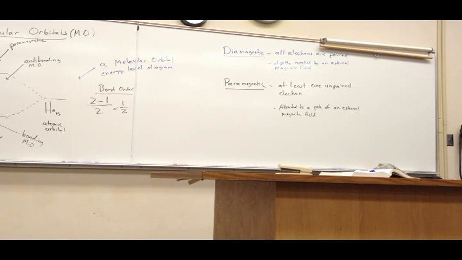Those definitions okay? So if one of the questions on the exam is, is this specific molecule, a diatomic, second row or first row, paramagnetic or diamagnetic, then all you do is fill in the molecular orbital energy level diagram. There's only 2 diagrams really that you're going to have to know. You just memorize them and fill them in. See if you have any unpaired electrons. If you do, it's paramagnetic. If you don't, it's diamagnetic.